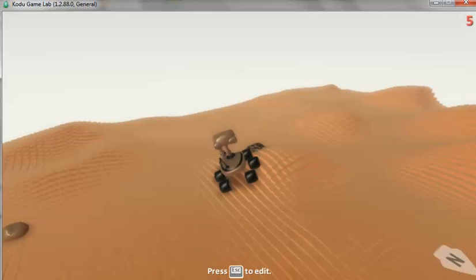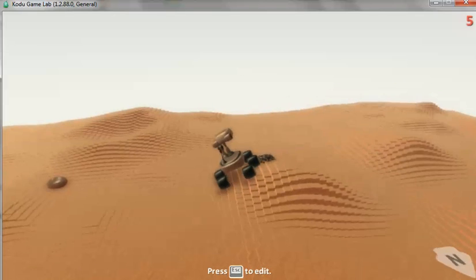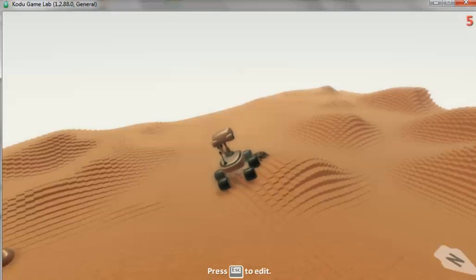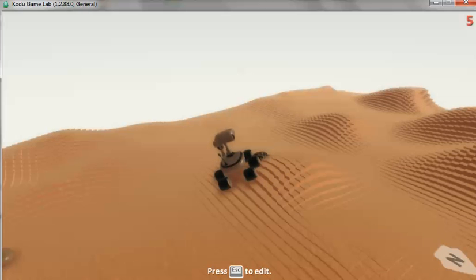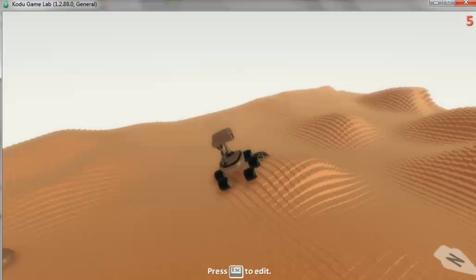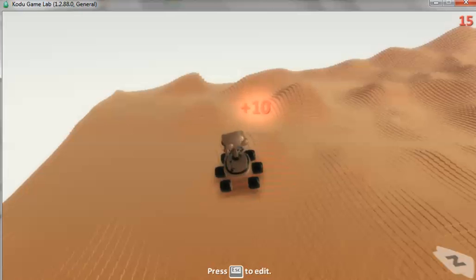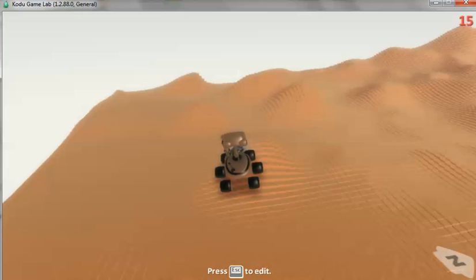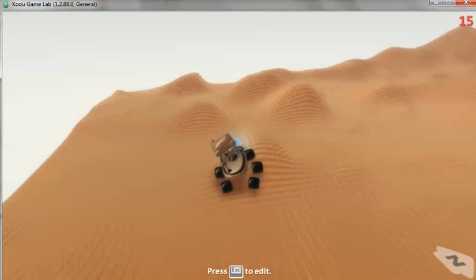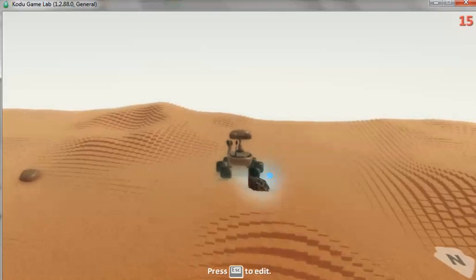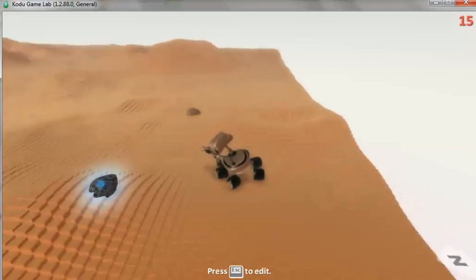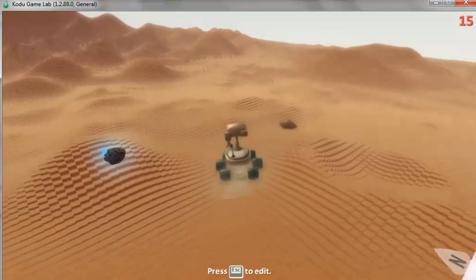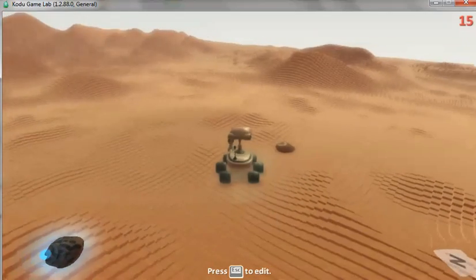Right. What type of rock is it? It's an igneous rock. Now, we don't need a sample of igneous rock. We don't need to drill this one. But if we press the laser beam, we can see what it's made of. And we get 10 points. Wow, we've got 15 points. Fantastic. Can you see 15 on the right-hand side of the screen? And it's glowing blue. So the spectrometer inside Curiosity will now be able to tell what that rock is made of.